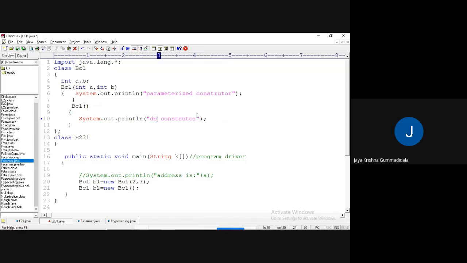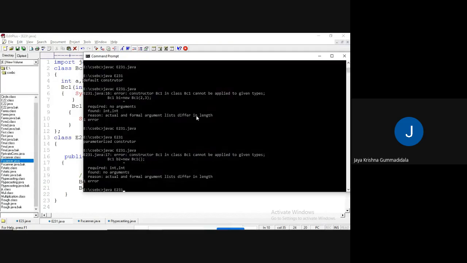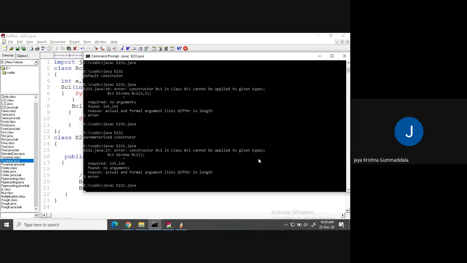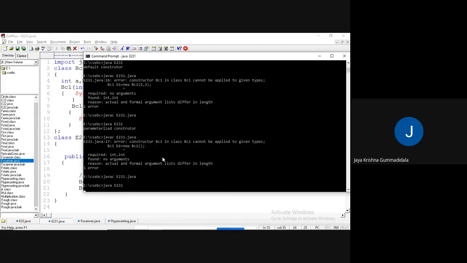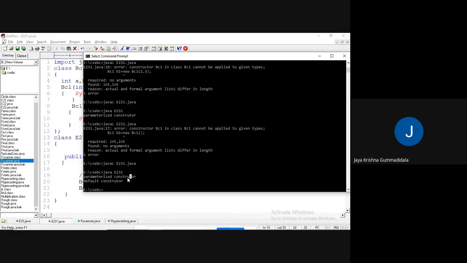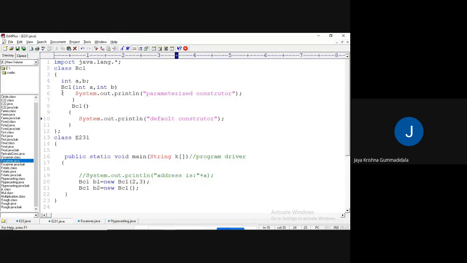this is what default, Java space P231. Yes, right? Parameter constructor as well as default constructor discrete. Right? So now we can understand that this is what and this is what.